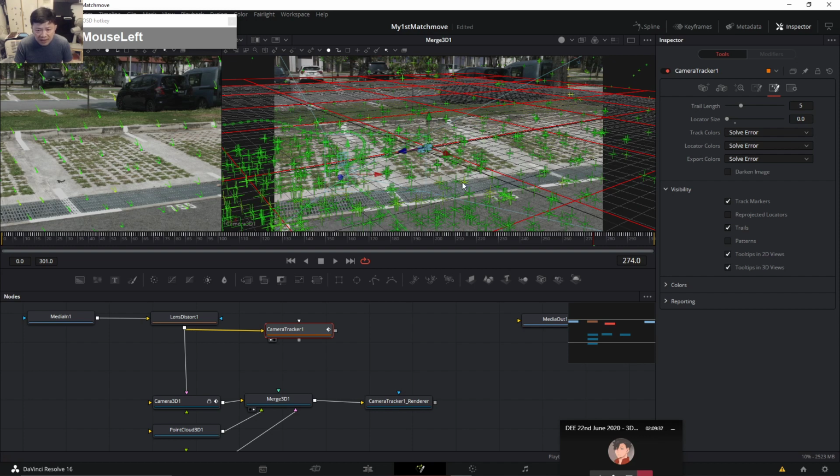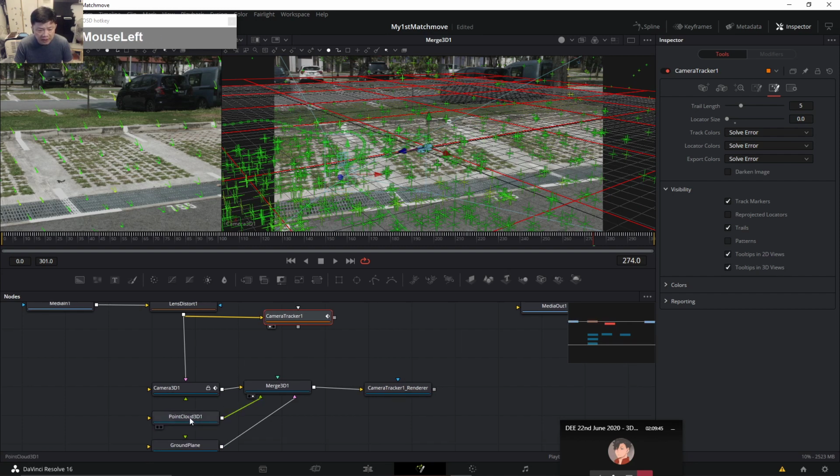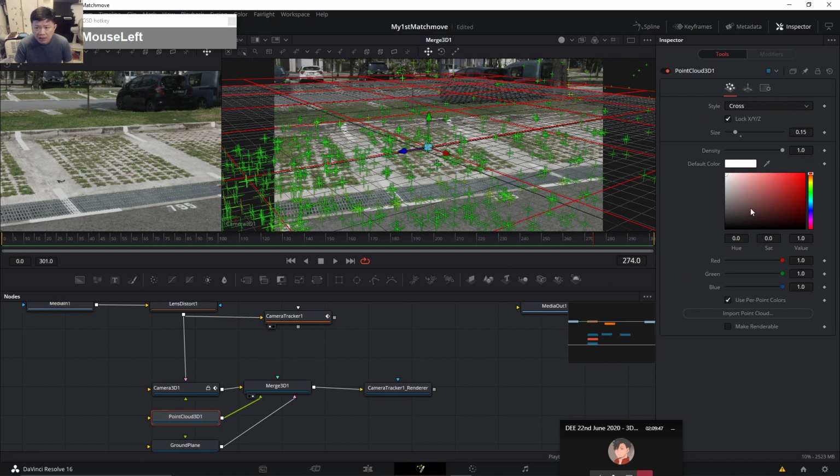The other point cloud that you see is actually from the point cloud that we exported. So you can go over to that point cloud by clicking on the point cloud that we exported, and you can reduce the size, bring it down to a smaller size, so that we want to see the point cloud, but we do not want to see the crosses so big. Also the grid itself, our floor grid, is way too big. We want the floor grid to actually be within this size here.